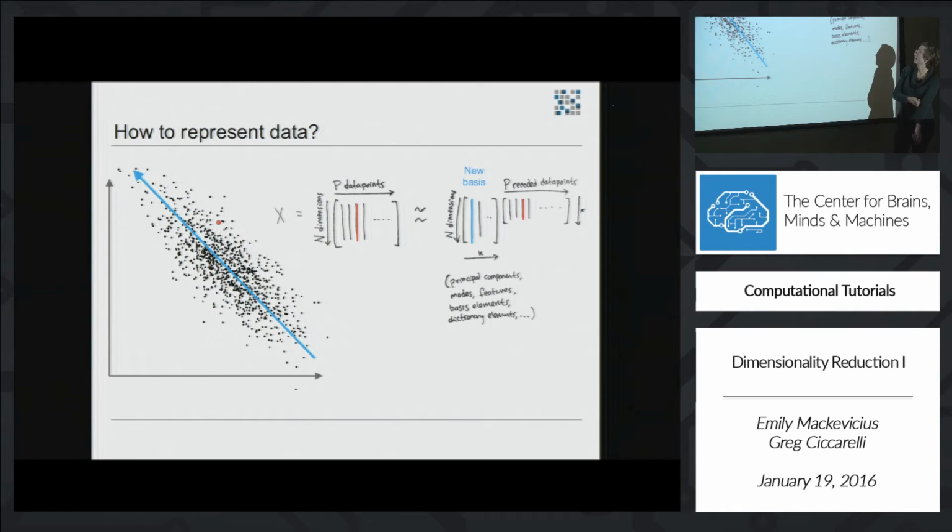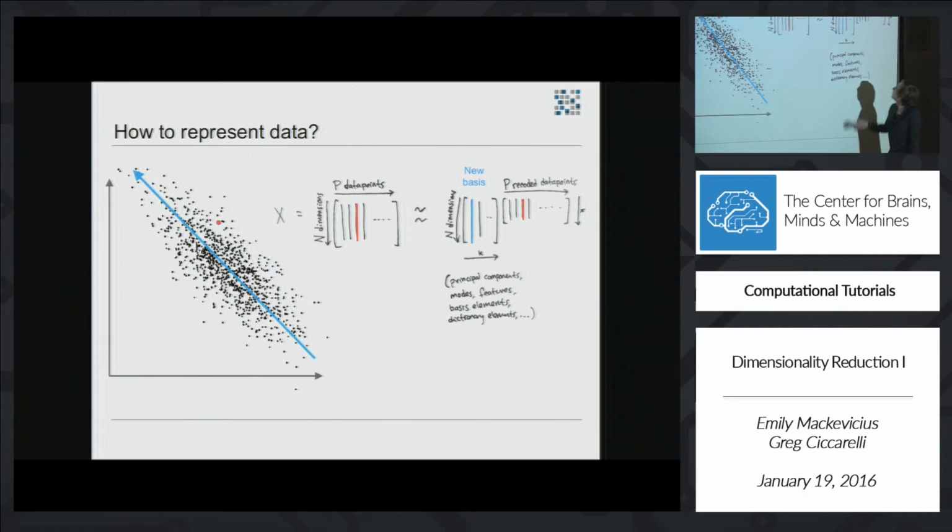Well, one way I can do it, if I have just the information of where along this blue line my data point sits, is to estimate where it was in the original space by looking at its projection onto this line. In matrix notation, you can look at the blue vector in your original basis and take each data point, project it onto that new basis, and that will give you an estimate of where that data point is in your original basis.